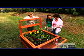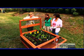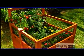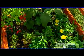That's a great idea. Yeah, that's a great tip. She thought of everything. Yes. So what do you think? Are you happy? I am so happy, and I'm just amazed at how much we fit into this small area. It's fantastic. Well, you're utilizing your space to the best advantage here.